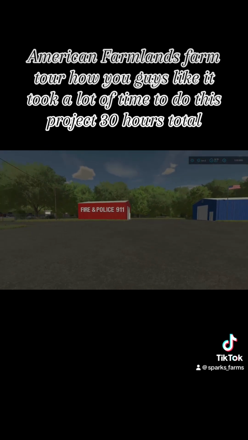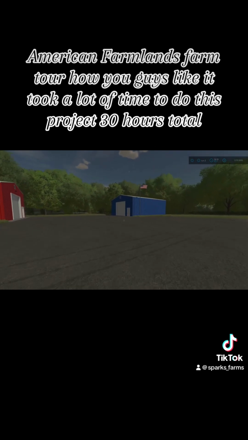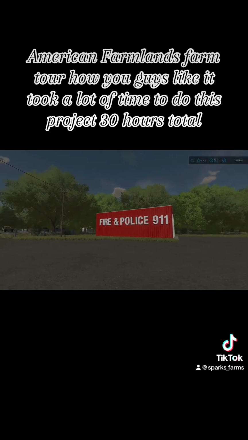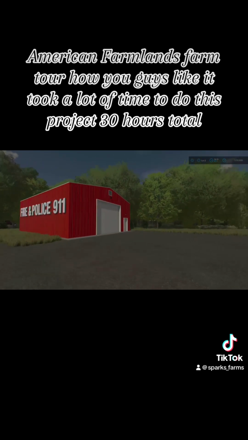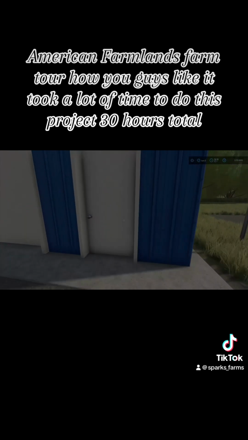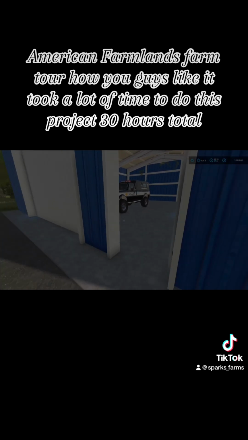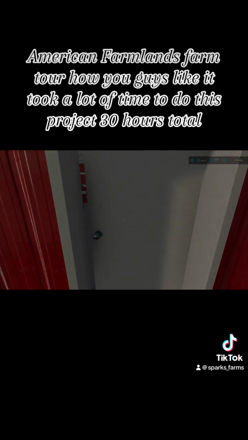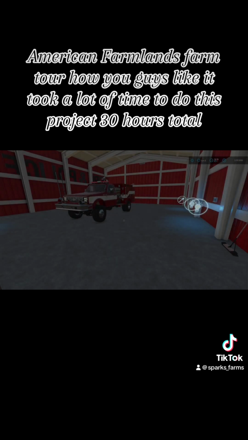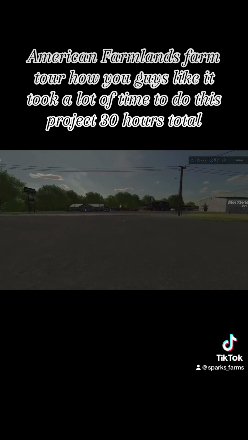So over here, first things first, I have the fire and police station. I would have put the police on the other side, but it's at the edge of the map. It won't let me get over there with the landscaping tool, so I had to put it on the one, but that's all right. If we come in here, I'll show you what I have in there real quick. We just have a 1982 sheriff truck. And this is just for role play when I'm playing multiplayer with my dad. And then same thing with the fire truck. And then we come over here.